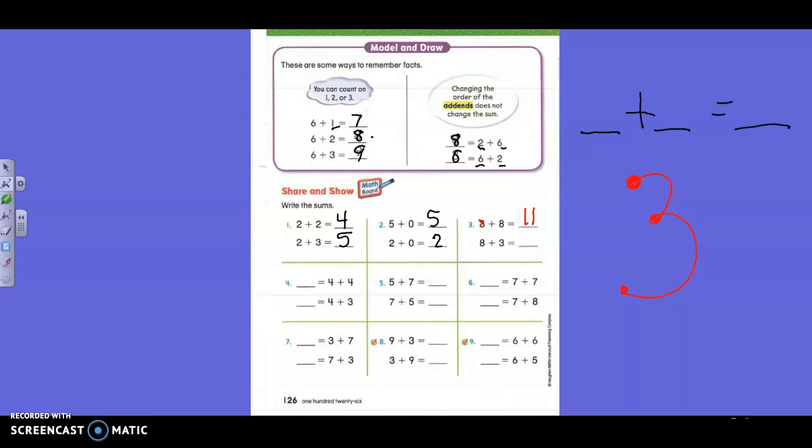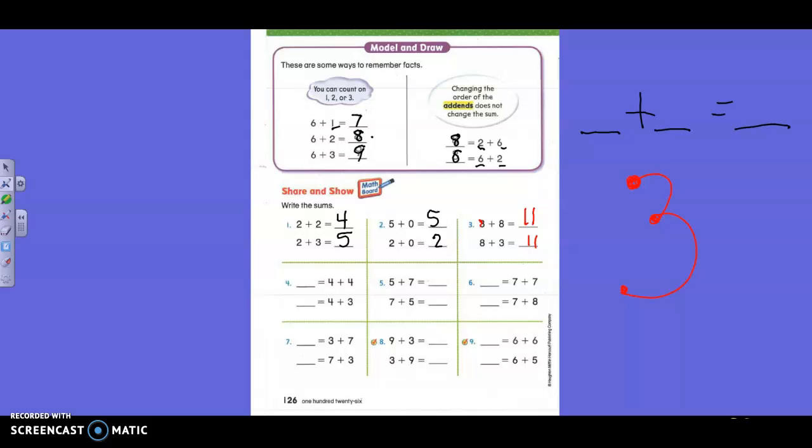If you switch the 8 and the 3, is that going to change the answer? No. So 8 plus 3 is 11 again. Right, Grayson? Maybe you should be writing this down then, my friend. No one can hear. Trying to figure out. But your bottom one is going to be the same answer as your top.